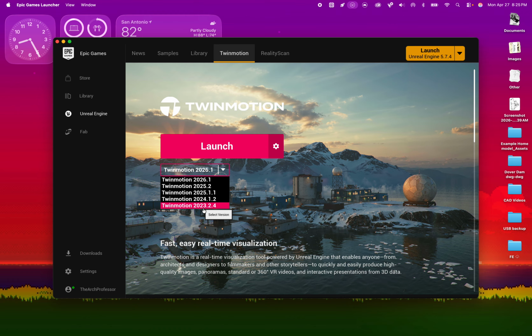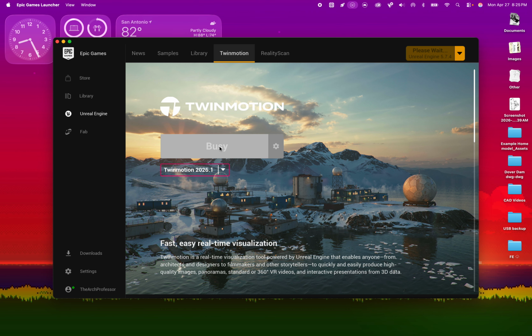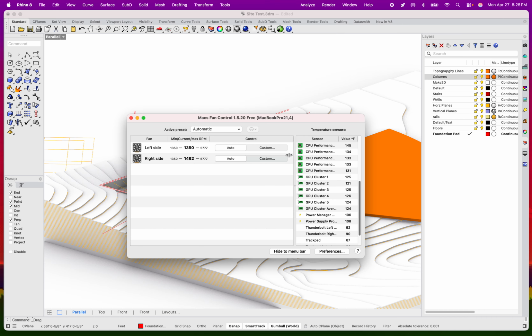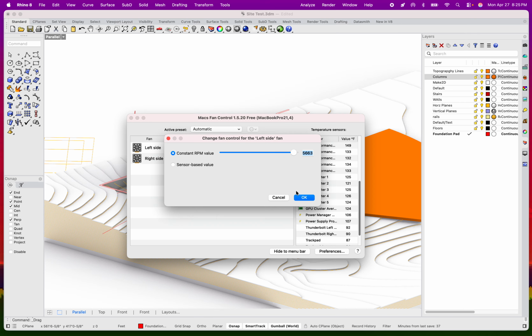2023 pretty easily. You're definitely going to hear my fans for this one, because you do want to run it cool. You never want to run a computer hot. That's the best way to decrease your chip's lifespan and get less power out of it. You get way more power by spending a little bit of power on those fans. So in our case, I'm going to launch 2026 and turn on my fans. And hopefully this doesn't crash while screen recording, so stay tuned for that. I'm not going to max it out. It doesn't really need that. I did that for the rendering process, but it is loud.